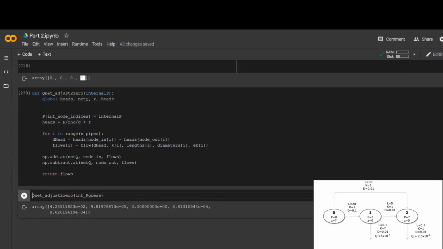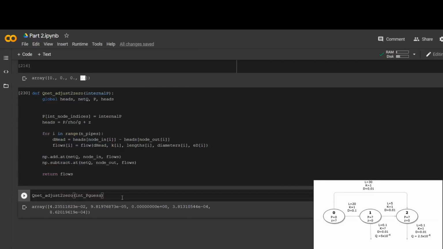The heads at nodes 1 and 2 right now are exactly the same because the internal pressures assigned from our guess are exactly the same. So we have the same pressures and the same heights at nodes 1 and 2, which means there's no delta head. The delta head is 0. So judging on that, I think we're looking good right now, and that's a good sign.